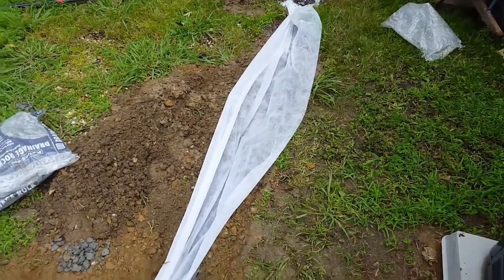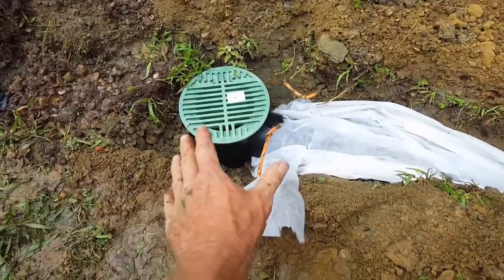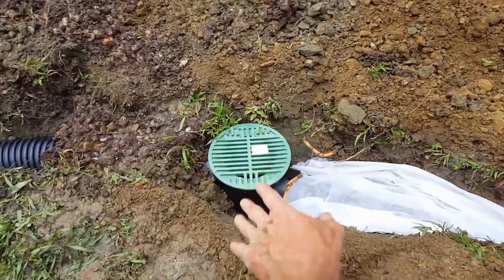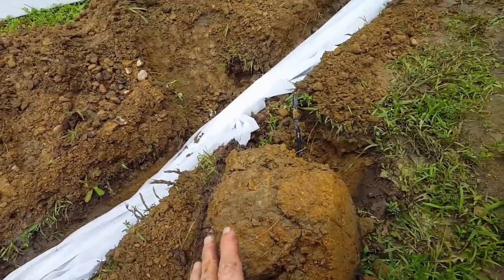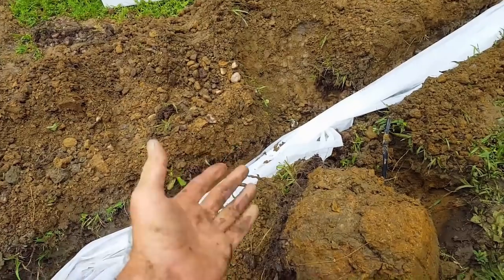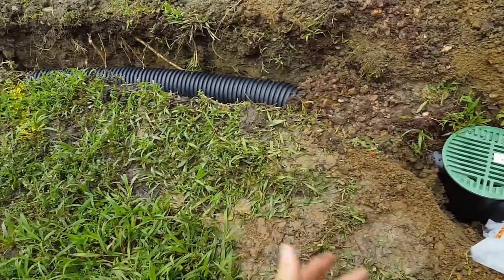But remember how the system works. You've got a catch basin that picks up immediate surface water runoff. So as it comes down that hill, any water that's pooling in the yard will drop into your catch basins. The gravel perforated pipe picks up subsurface water. So water that's remaining in the yard that seeps down, that water will rise back up and go into your system and then flow all the way out to the street.